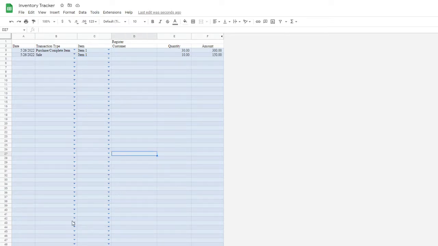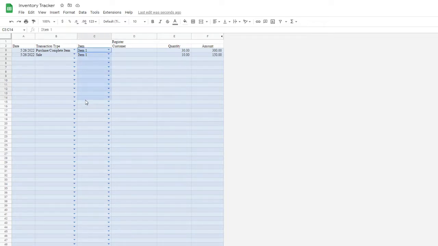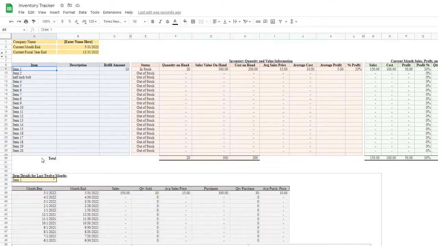Now, one critical piece you should know is you want to enter these names and keep these names built before you start entering transactions, because if you put a bunch of stuff in as a certain name and then go in and change that name, all the calculations across here won't work right. You set that name and that name's got to stay there, or else you're going to have to change all the names that you've already entered in this item. And so that's just a little warning.